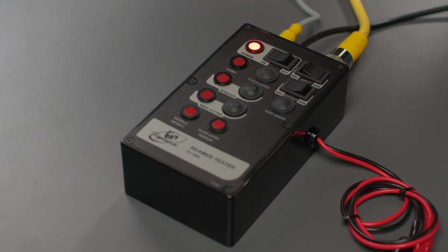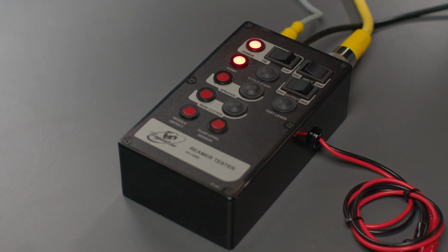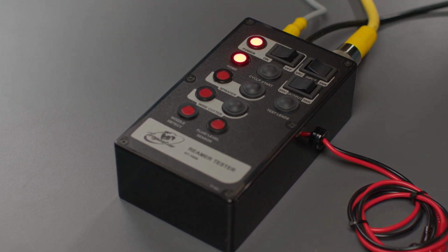Before we get started, I want to emphasize the importance of actively monitoring the home sensor signal on the reamer. This is the best indicator to know whether the reamer is ready to operate properly or if you need to troubleshoot the reamer before you begin welding.